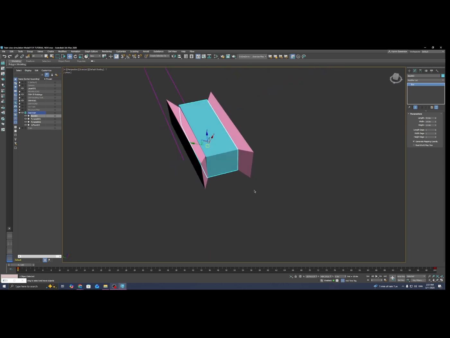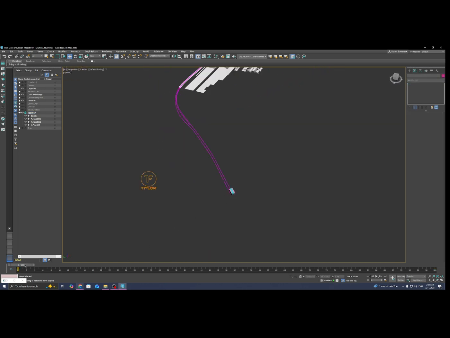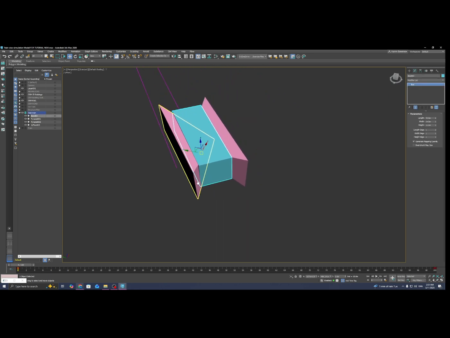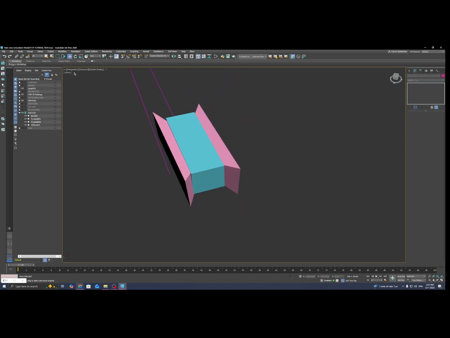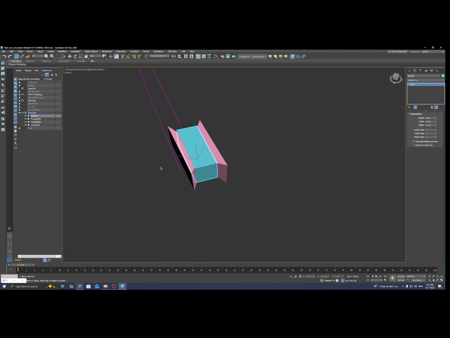Now we have both of our field of view cones. However, when we drag this, we see it doesn't actually follow the train. To solve this, what we can do is essentially make this box the parent for both of these. So to do this, up here you can go to select and link, click that, click and hold the box and drag out onto the first cone, and do the same again onto the second cone. So now these are linked.